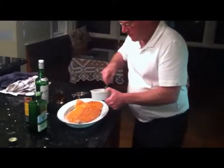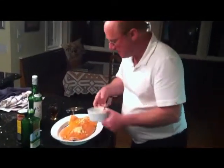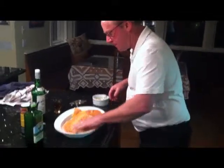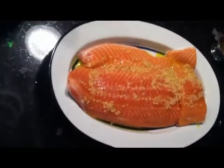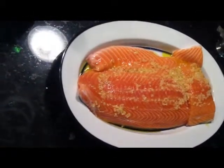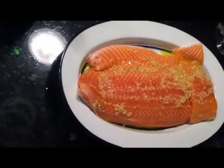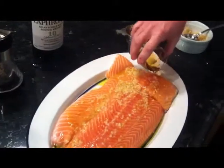And we're going to put some garlic on there as well. A little fresh garlic. Go heavy on the garlic. Going to get that all on there. And then we're going to add a little whiskey. So you normally like to use some decent whiskey, so we're going to just add that on there. We're going to let that just sit and soak.